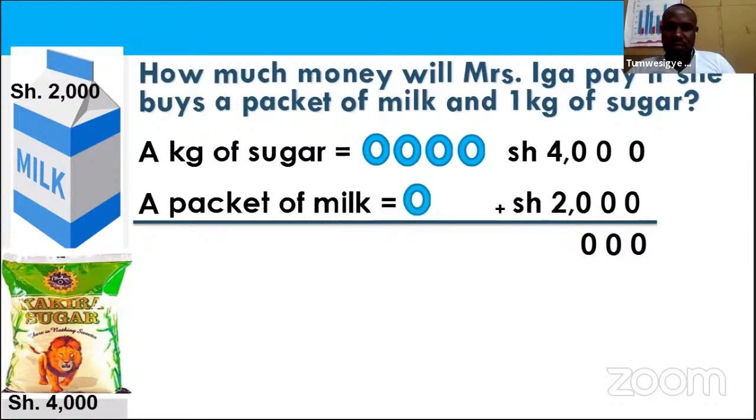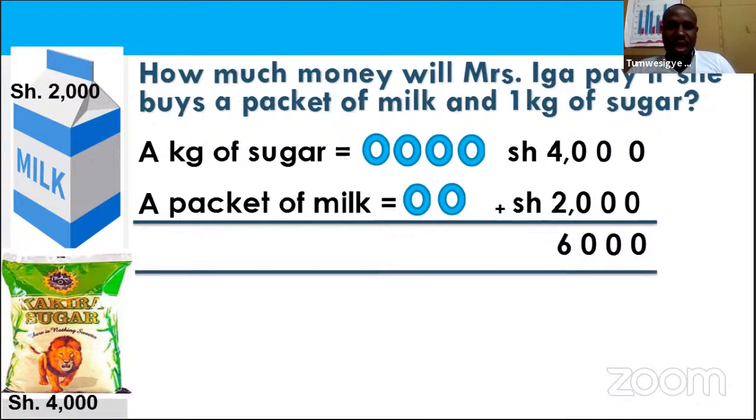1 and 2. Now, what are we going to do? We are going to add these balls together. We're going to add all of them together. Our counters, let's add them. 1, 2, 3, 4, 5, 6. Therefore, our answer is 6. Are you seeing that? Then we have to get again our ruler and we underline our answer.